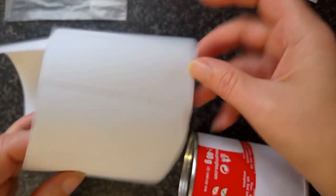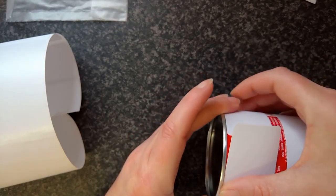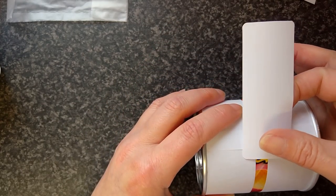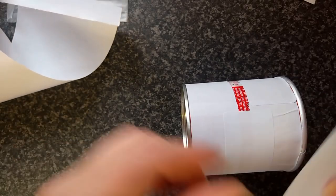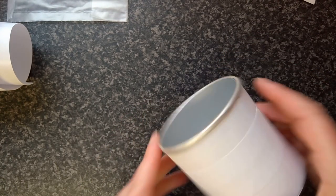Once you've got your background label, you can paint on them, you can draw on them, or you can just leave them plain. It's entirely up to you, but it also gives you a good background to add on the pretty paper. So all we're doing is literally covering up our tub just so that we can't see that it actually says Pringles on it. Like that, and one more label. So that was 9 labels that cover the outside of the tub.